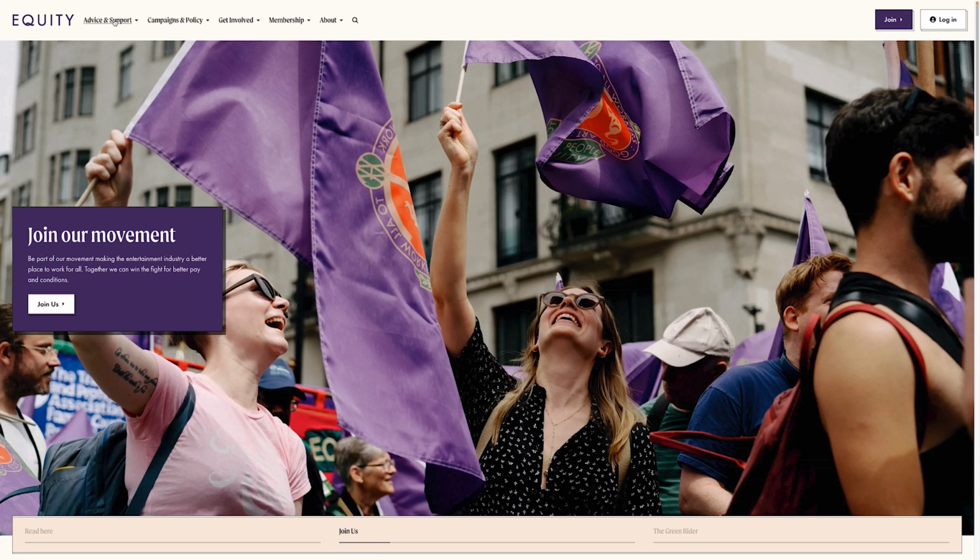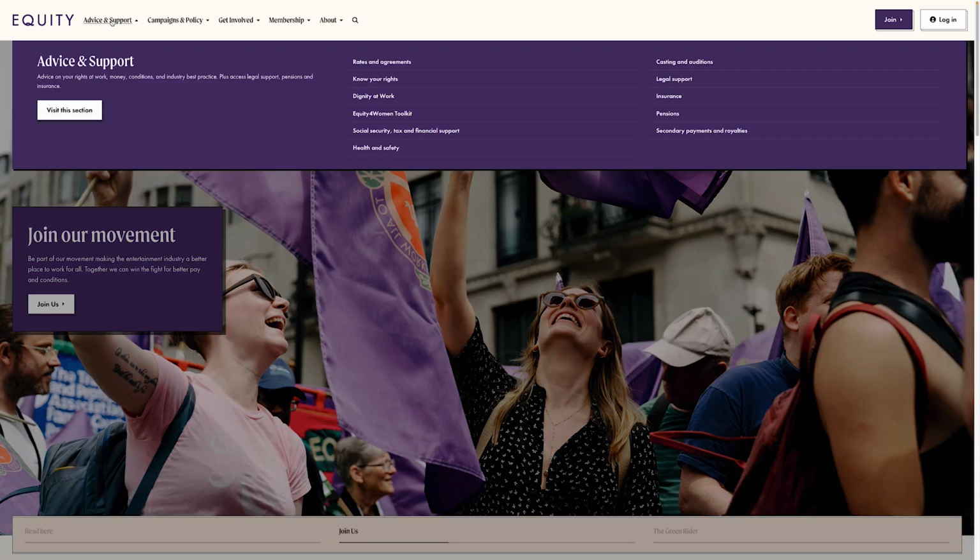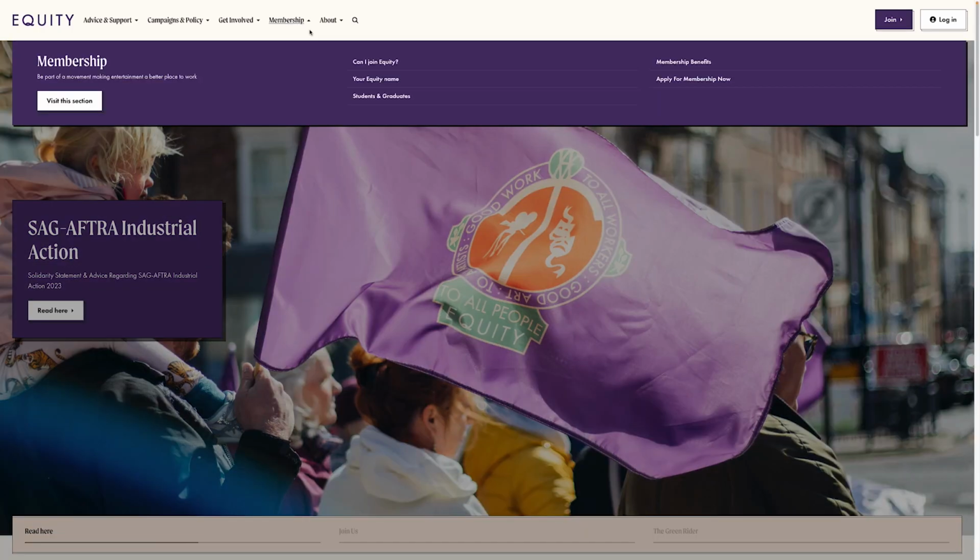I think that was a big challenge for you and the design team when it comes to call to actions, because there are so many decisions to make depending on why you're there. It's how you differentiate those call to actions, where you have them on the page. One of the main call to actions on the site probably is to get people to join. And there's a lot of questions and a lot of things that they need to gather at Equity to allow you to complete your application.